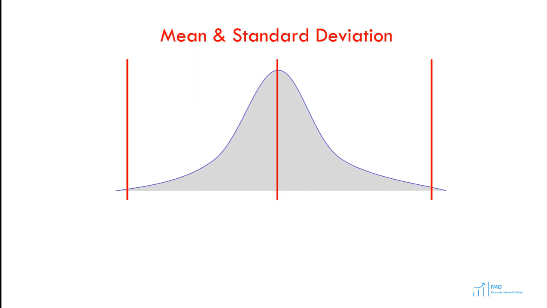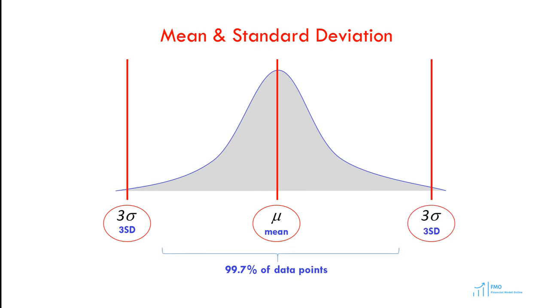In the bell curve, or normal probability curve, the mean is represented by the Greek letter mu, and the standard deviation is represented by the Greek letter sigma. In a normal distribution, 99.7% of all data falls within 3 standard deviations from the mean. So, if we know the mean and standard deviation of the energy generation distribution related to a renewable energy project, we can practically answer any question related to energy generation.